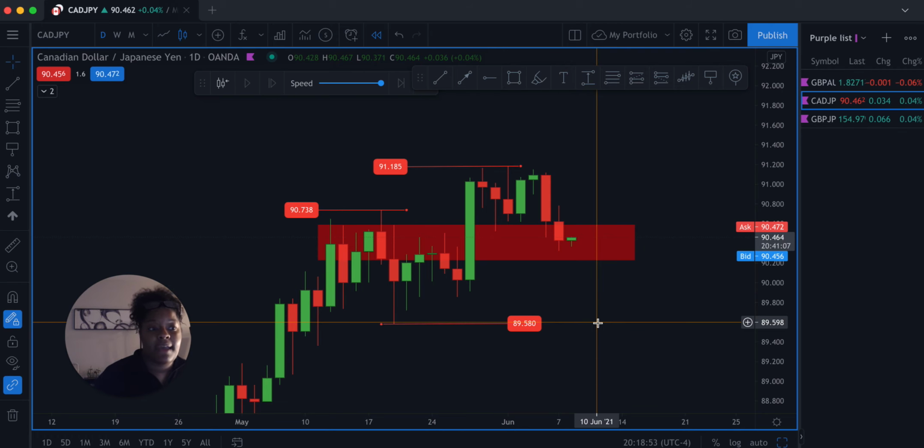So with that being said, I'm really liking pound AUD to the upside. I'm liking pound JPY to the upside. I'm liking CAD JPY to the upside. If I had to choose which pairs would be better for what I personally see that fits my rules to the T, how I'm liking it, I'm liking pound AUD and pound JPY because I like their market conditions a little bit better.